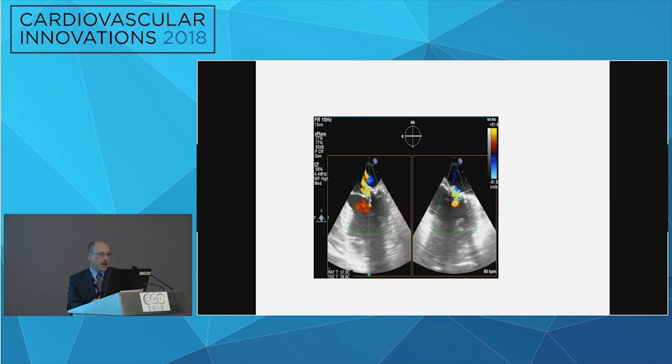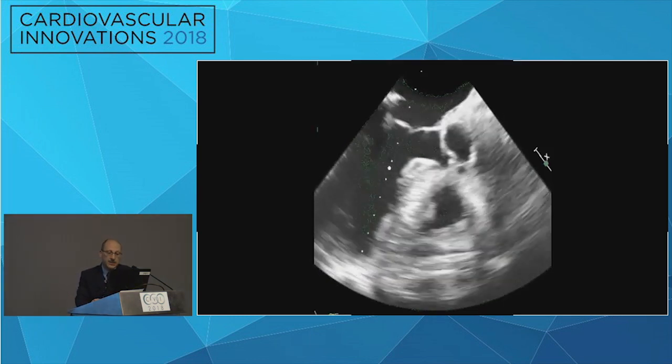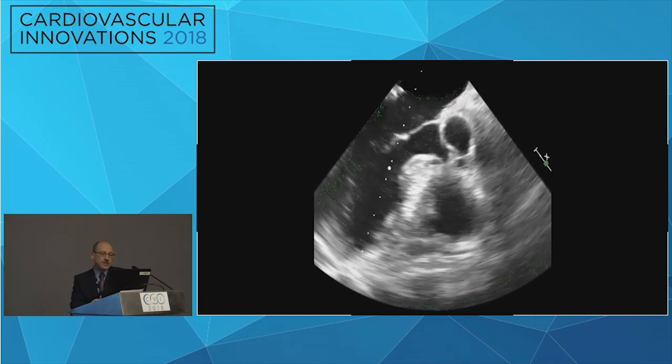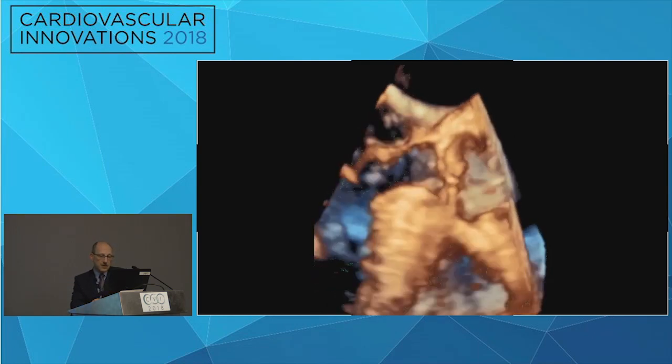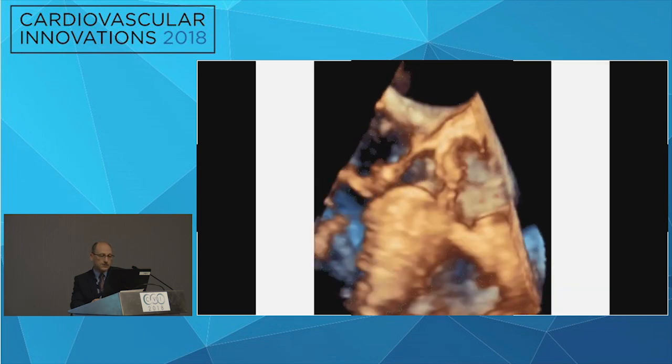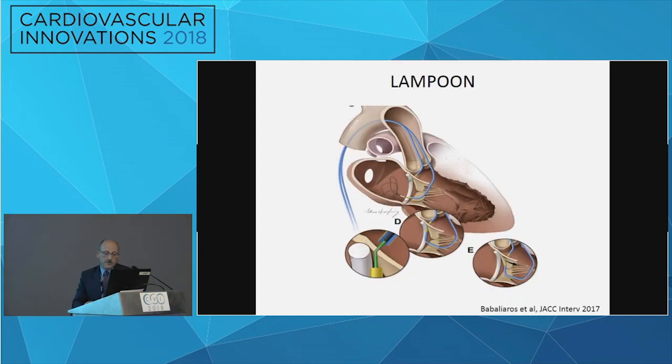All cases were deemed to be high surgical risk, not a candidate for open mitral valve replacement, and they were all deemed to be not a candidate for mitral clip, mostly because of a calcified, restricted posterior mitral valve leaflet. This is one of the cases, and as you can see here, some septal hypertrophy, and you can see the anterior leaflet at the end of this echo run will actually oppose that hypertrophied portion of the myocardium. So a couple of theoretical approaches have been proposed.